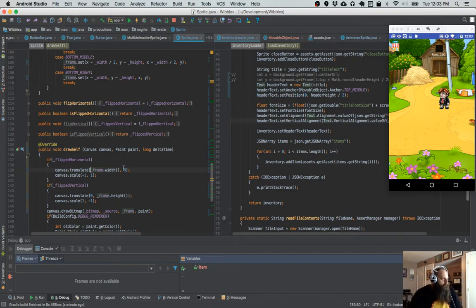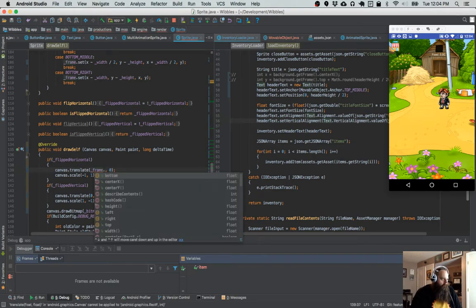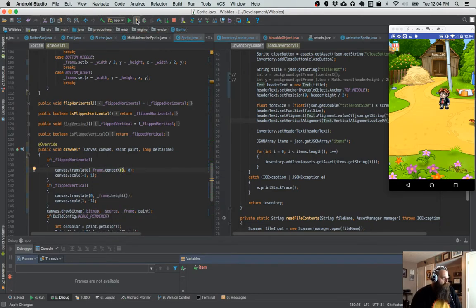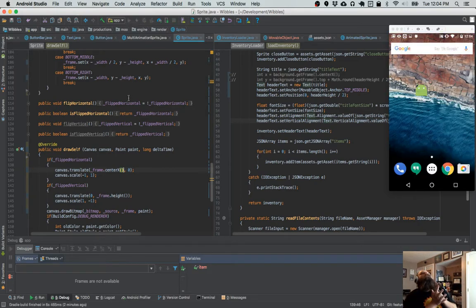What if we say that instead of doing it around frame.width, we're going to move him over frame.centerX? Because then that should always be right.